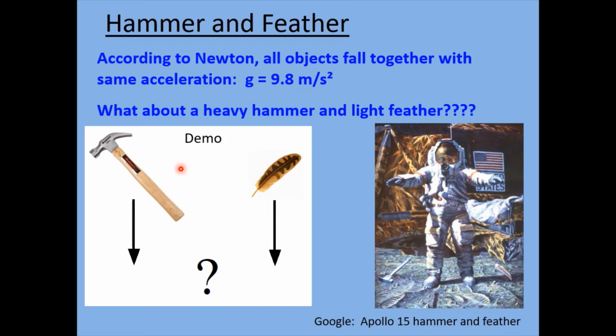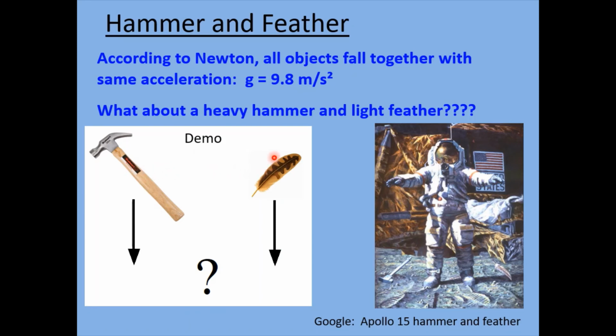We did a couple things in the demo in my garage. I showed you we can eliminate wind resistance by reducing the area. So for example, I crumpled up the coffee filter into a tiny ball and then it fell very fast. Another trick I used was to place the feather or the coffee filter on top of a heavier book to block the wind hitting it, and then we saw that it fell just like the hammer or a heavy weight.